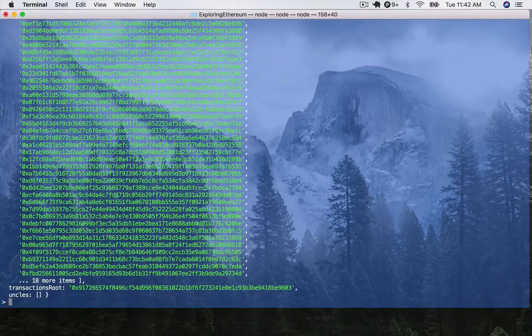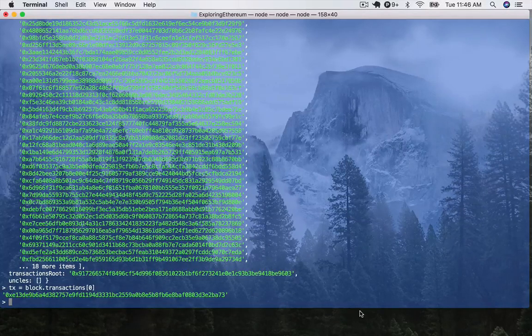Cool. So now we can say tx equals block.transactions, and let's just grab the first one. So now we can actually look at this transaction by saying web3.eth.getTransaction. We'll give it the transaction we just pulled back, and then we also need to give this a callback function.